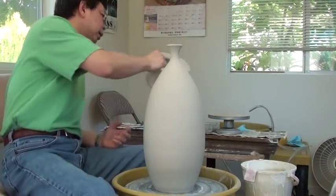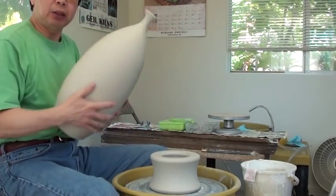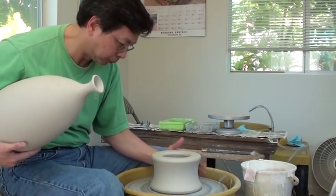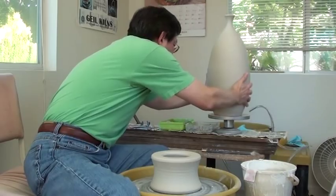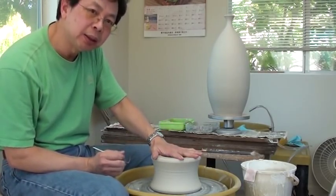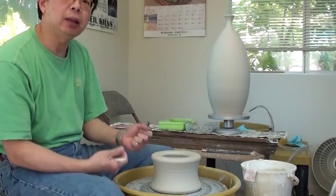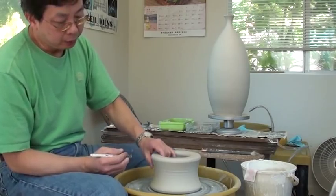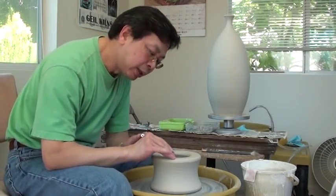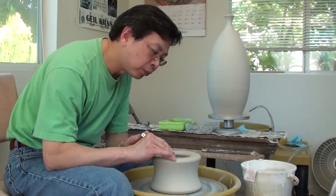So let's start. First, I will center my chuck. And also, I told you, usually I keep my chuck at later half stage, and I keep it that way forever. So after I finish, I sometimes spray a little bit of water and wrap it in a plastic bag. And because I already told you the reason I like to use the later half chuck, this is one of the reasons: if the size is not fitted, you can always trim your chuck to fit.